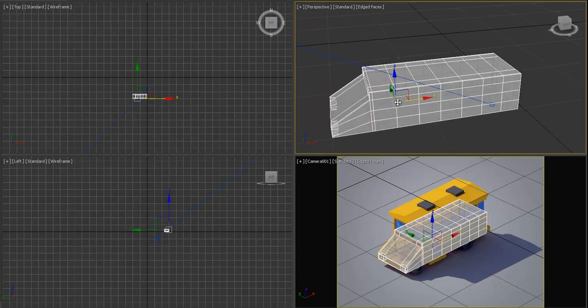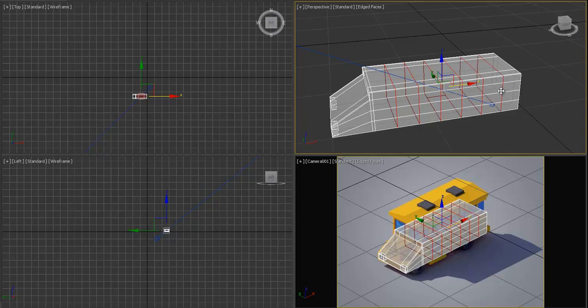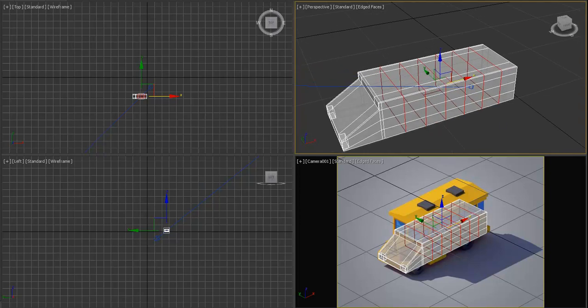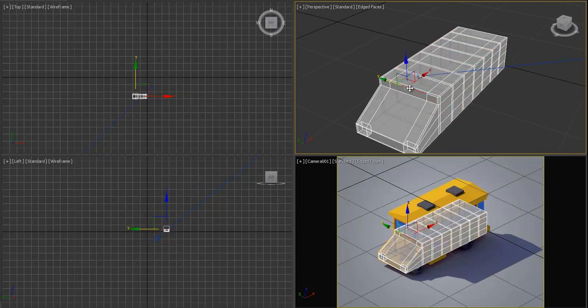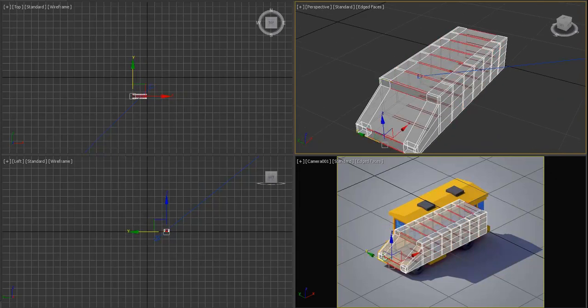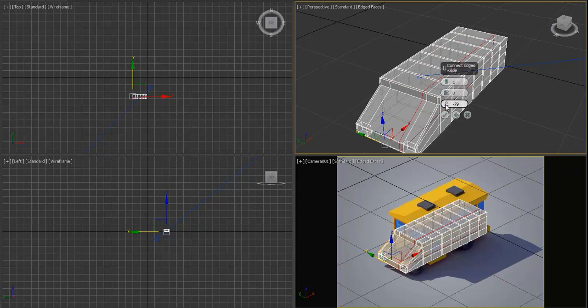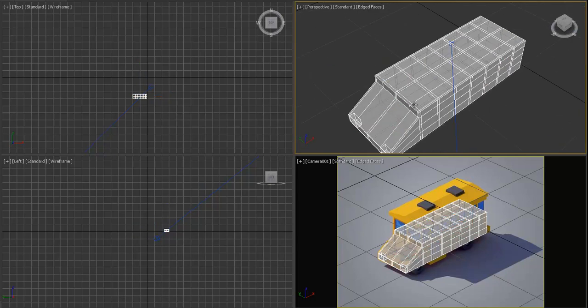Okay, and now we select all of these by double clicking, and now make them chamfer, and let's make it very, very small like this. Okay, and now we add the middle part, like ring, connect, let's make it centered, and now add chamfer. Okay, now we have these sticks available here.